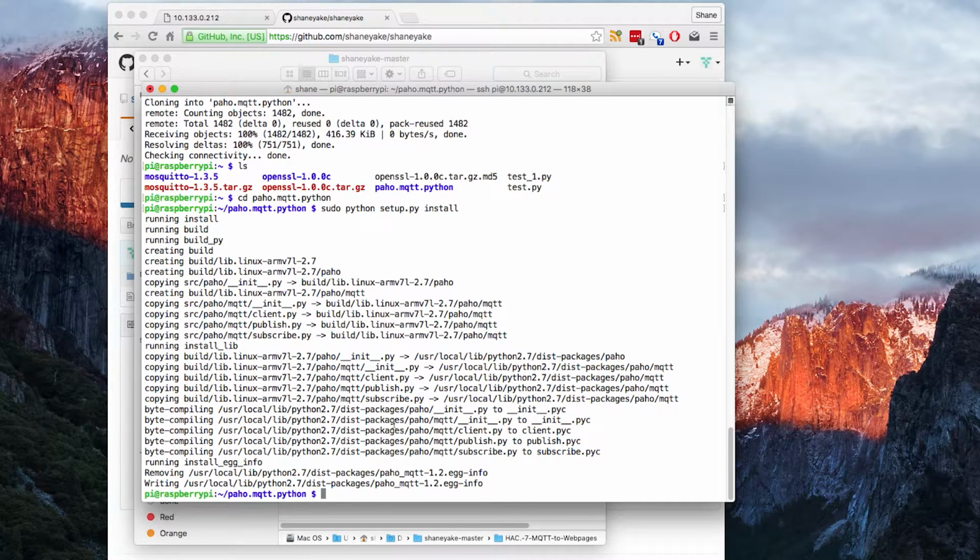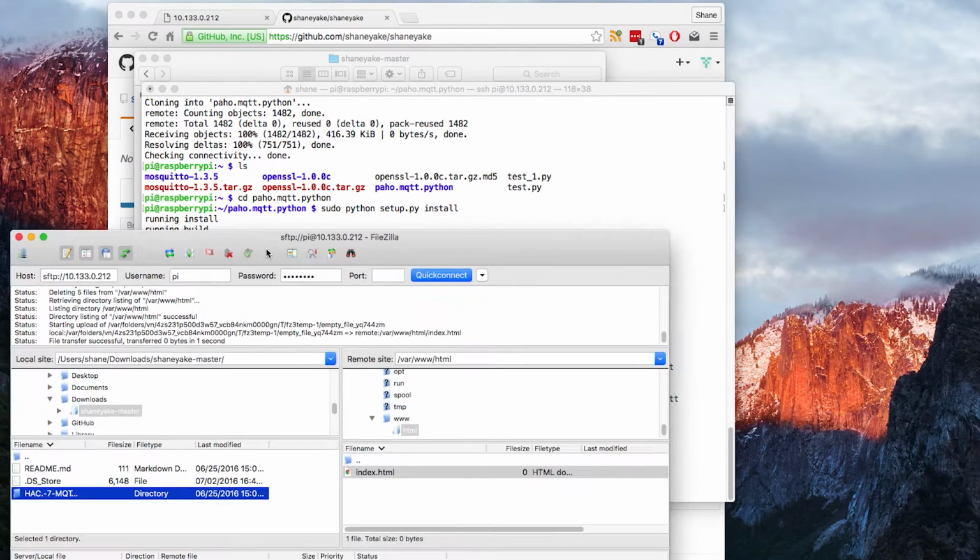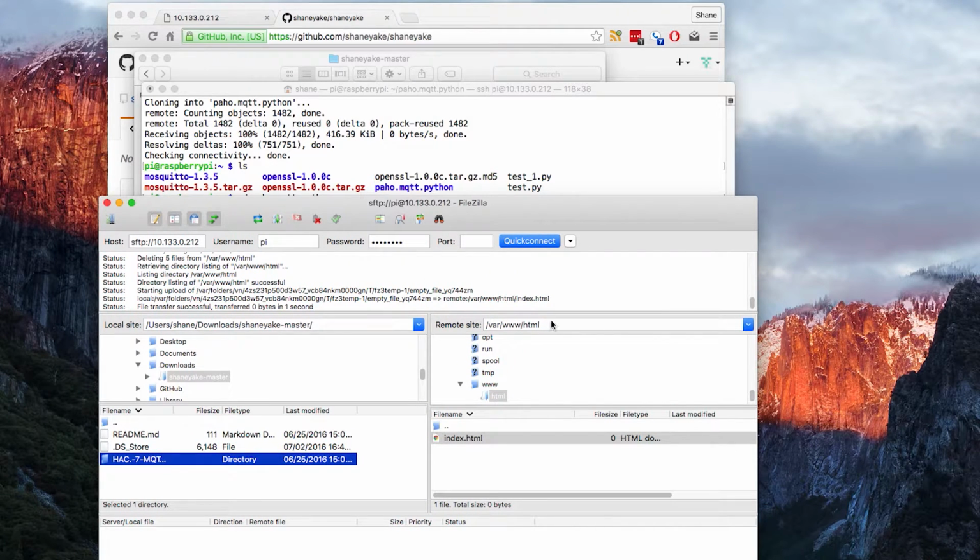Okay, so now once that's installed, you're going to need to get another program on your computer called FileZilla. I've already got it installed and already connected. Let's connect just so you can see what it looks like. In here, you need to put in the IP address of your Pi like you would in normal SSH, then the username, your password, and the port you make 22. That tells FileZilla it needs to do SFTP, which is basically like an FTP tunnel over SSH.